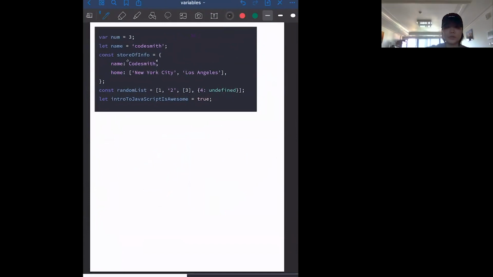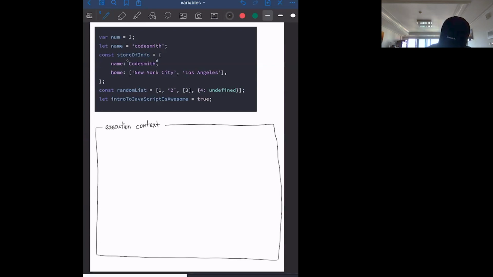After this, I'm going to ask everyone. So when you run JavaScript code, an execution context opens up. And in this execution context, we have two things. One is the thread of execution.